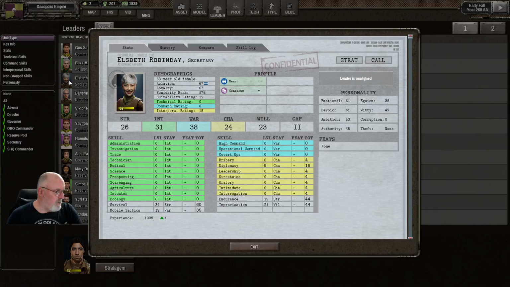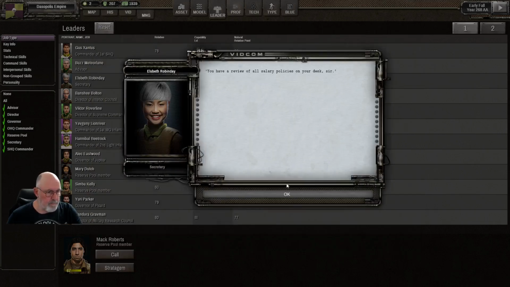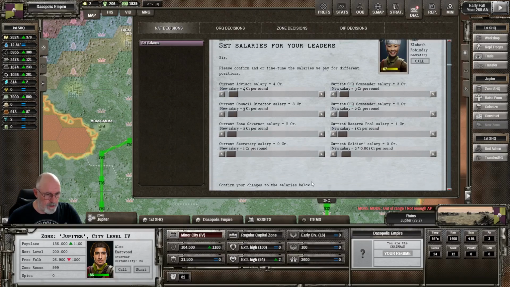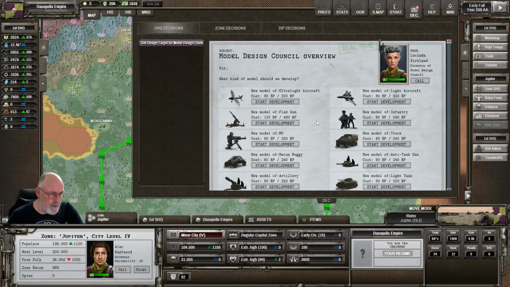As long as we can just bring this one up and call. And we're just going to talk about salaries. Go back to the map. So for the salaries, what we want to do is make sure that the secretary gets at least some money and the soldiers get a little bit as well. So I'll just give them 2. That'll help make them a little bit happier. So everyone's become a little bit more happy with their roles now that we're starting to pay them.